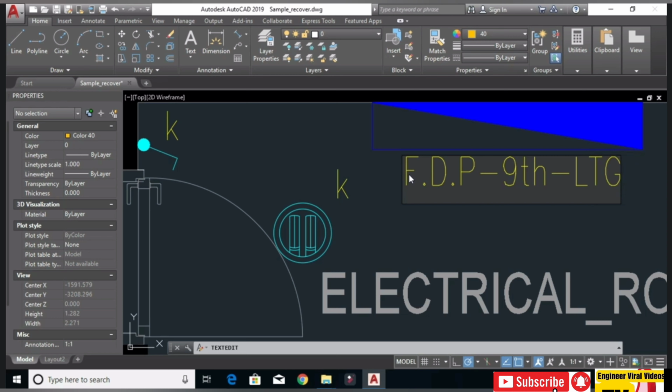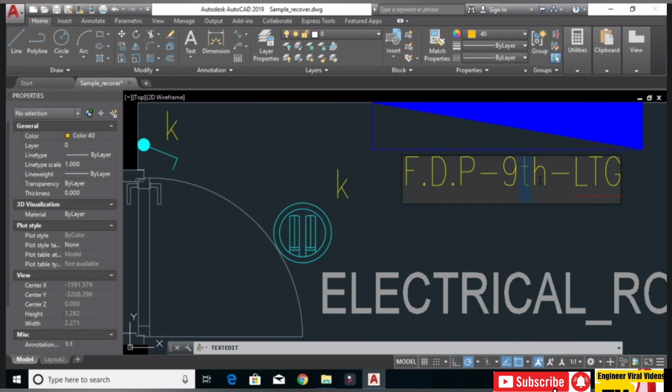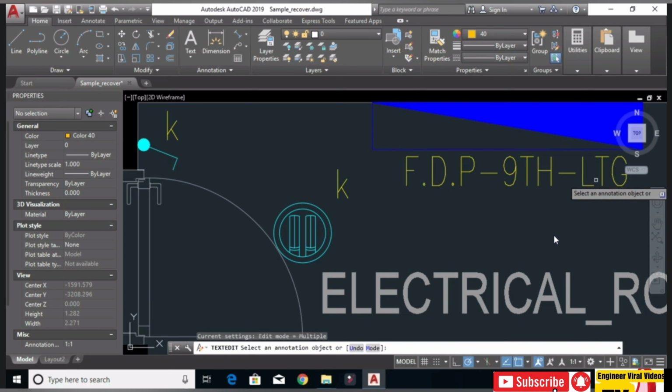For example, I can name it as I want. Just for example, if I give it a name like this, FDP, shortcut for final distribution panel, 9th floor LTG, lighting.